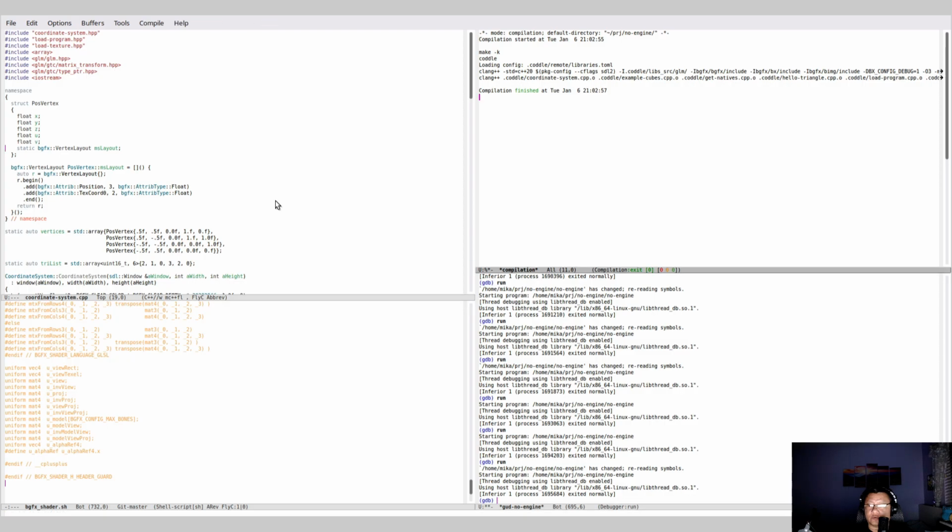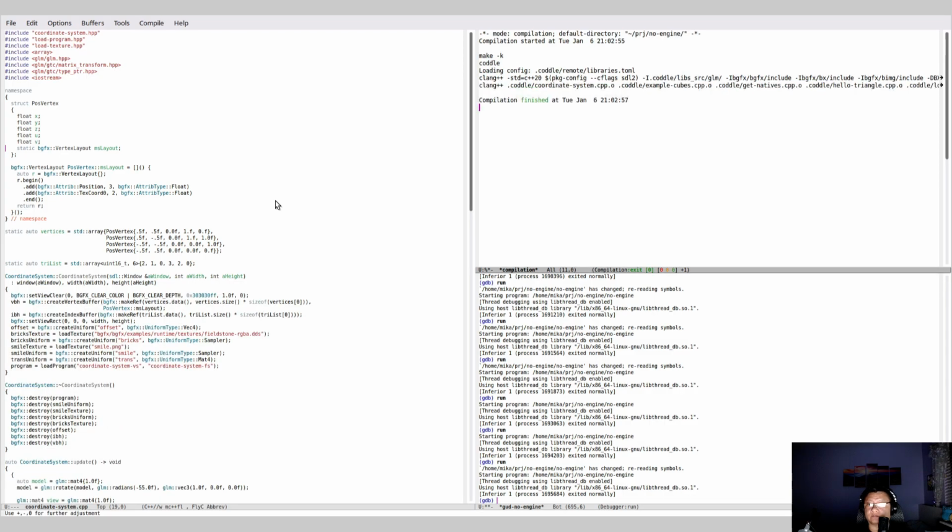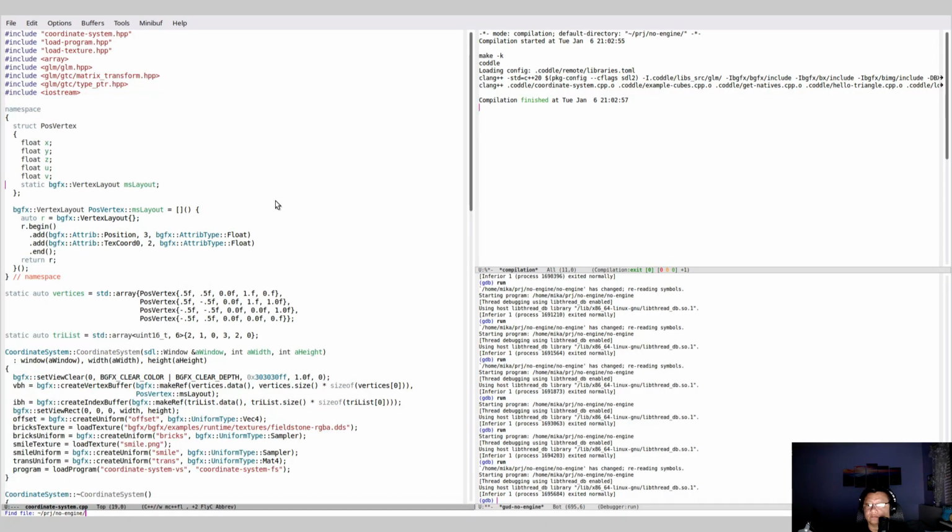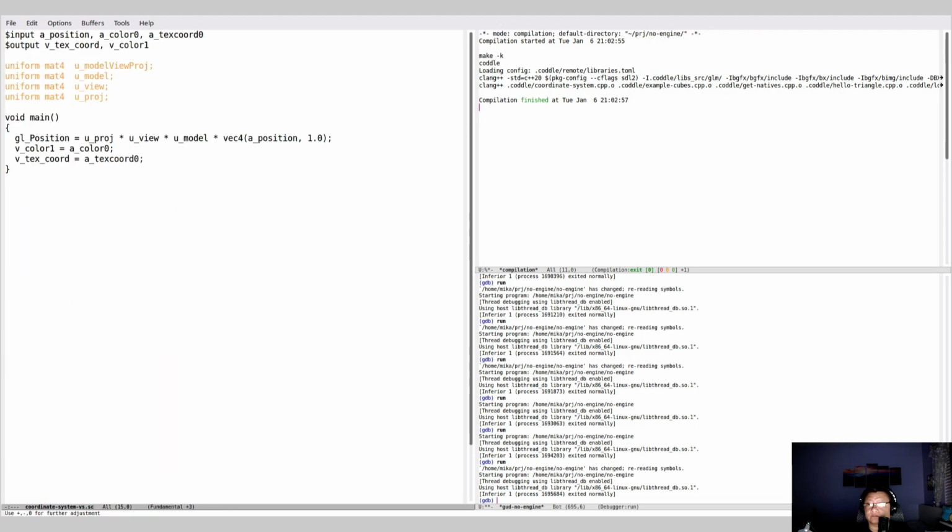Shader, now we need to fix the shader. Coordinate system, vertex shader, a position, so a texcoord 0. So there is no v color.